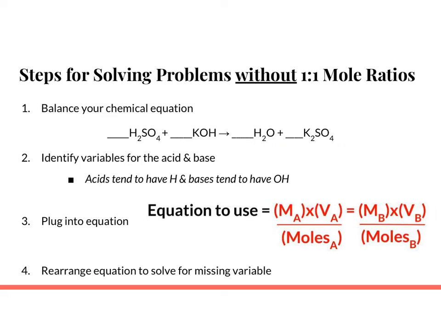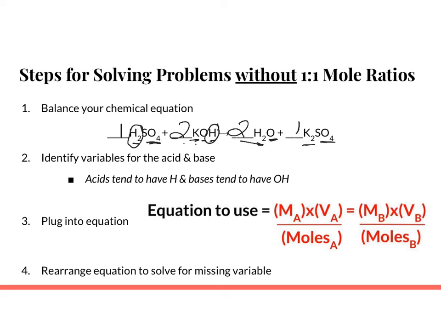So when I go to balance this one, I see 2 H's here plus another. Okay, that's not good because that one is even. I see 1 SO4, 1 SO4. That's good. 1 K, 2 K. So I'm going to balance that out. So now I have 2 K's. I have 2 O's, but only 1 O there. So I'll fix that. And now I have a total of 2 H's here, 2 H's here, so 4 and 4. So now I'm balanced. So this ends up being 1, 2, 2, 1.